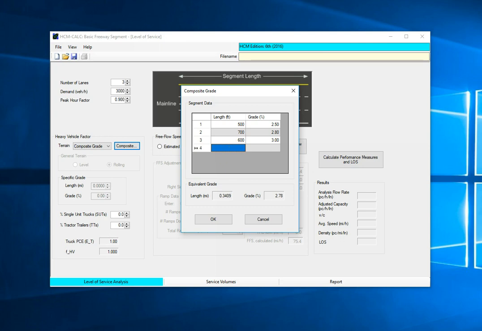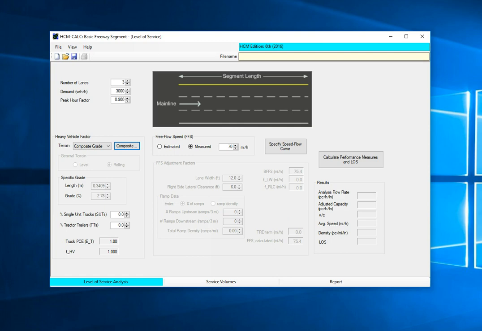And at the bottom of the form, you'll see the overall length of the composite grade and then what the equivalent grade percentage is. And then these numbers will be transferred into these inputs here. And then you've got the inputs for the percentage of single unit trucks and the percentage of tractor trailers.